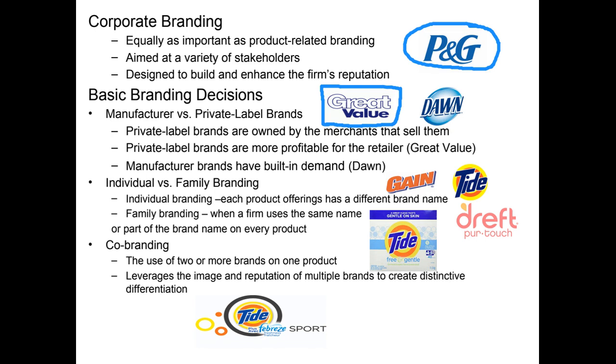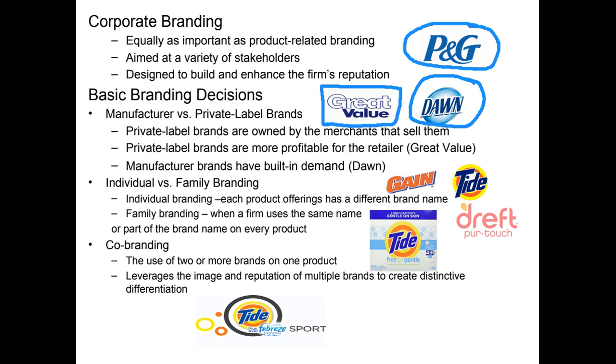everyone knew Walmart. You don't even need to shop at Walmart and you know Walmart's brands, which just tells you how effective they are, even though they are private brands, right? How effective they are at communicating them, right? So private label brands are sold only by the company that owns that brand. Manufacturer brands like Dawn, right? So Dawn's a manufacturer brand of Procter & Gamble, is sold everywhere. So Dawn is sold at Walmart, Dawn is sold at Target, Dawn is sold everywhere, Quick Trip, right?